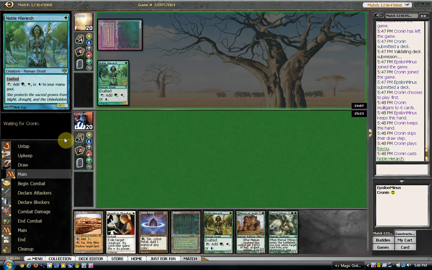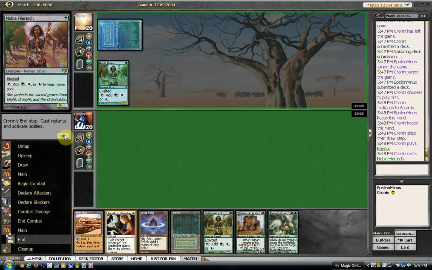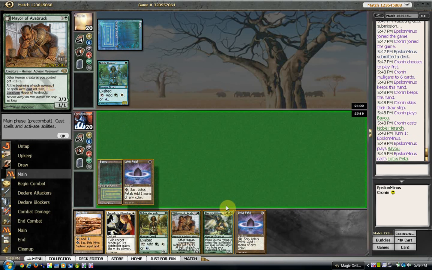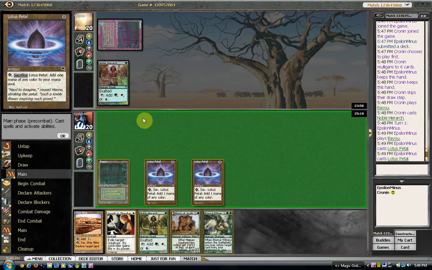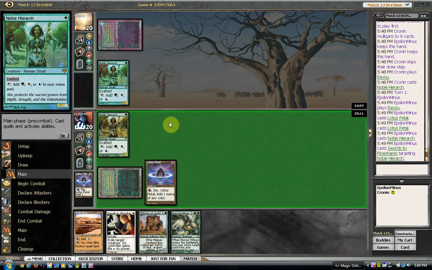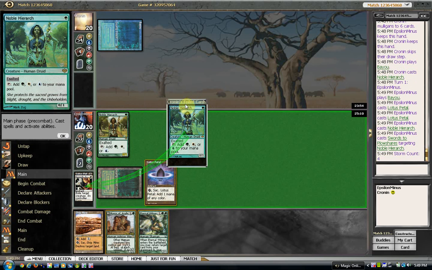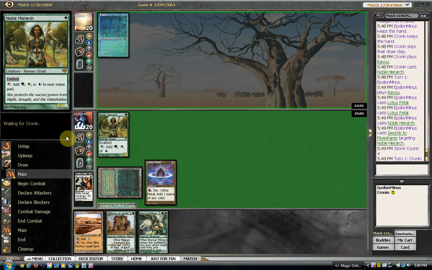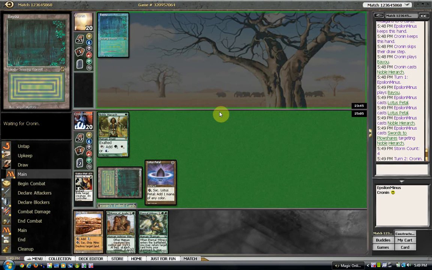Alright, Hierarch. Another Lotus Petal. Alright, that's pretty good. So I'm going to play my own Hierarch and then Swords his. And that could set me up to Strip Mine and then play an Eternal Witness, bringing back Strip Mine, which might basically lock him out of the game. Of course, there's a lot of variables that could happen. He could Wasteland me, which would set me back quite a bit, probably. Of course, it could also set him back quite a bit if he doesn't have a third land in his hand.